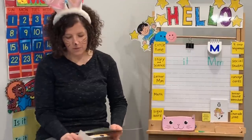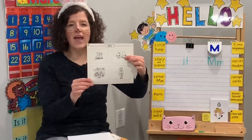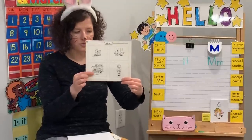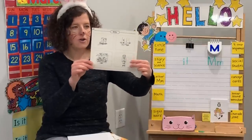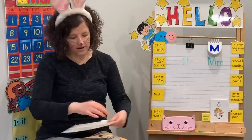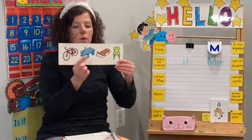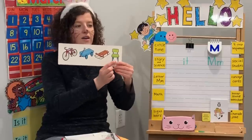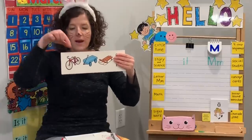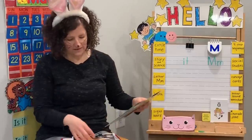We have some adjectives. Someone's been playing out in the mud. The boots are dirty, their hands are dirty, the dishes are dirty, his clothes are dirty. The opposite of dirty would be clean. If your things are dirty, you need to clean them. One of our pictures does not belong: bike, wagon, sled, chair. The chair does not belong — these are things we can ride. Do we ride on a chair? No, we sit on a chair.